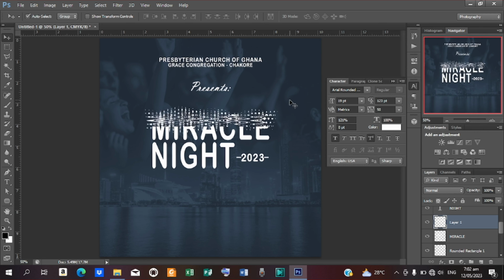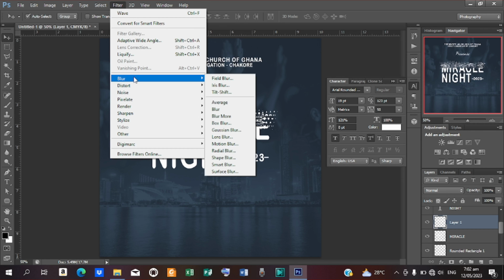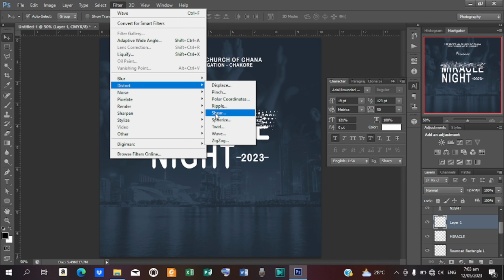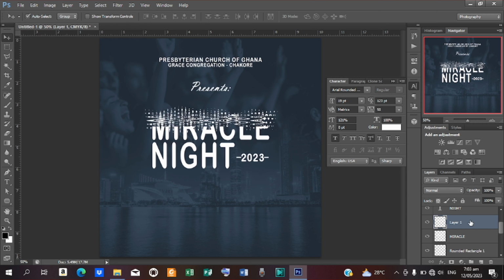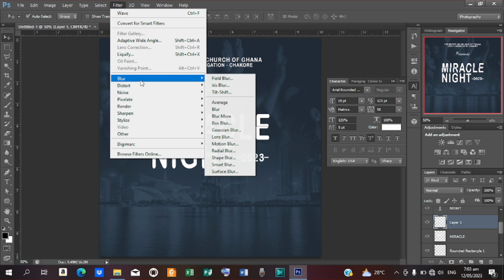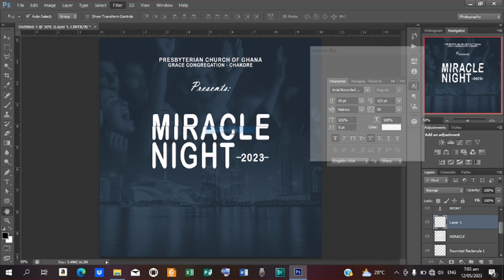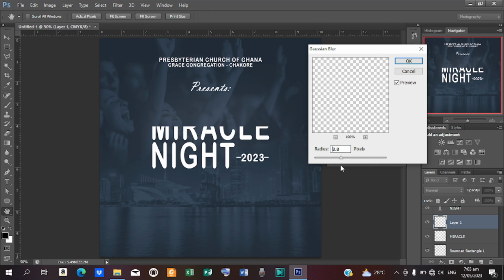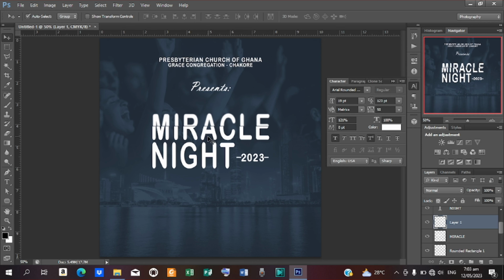From there, I think this is too much, so let's go back to blur again. I think this, let's change that. Okay, let's change it from that. So Ctrl Z to undo, and let's go to filter, and let's go to blur, and let's go to, I think, Gaussian blur. Okay, and let's bring it back a little bit to 1.3, then hit OK. I think that is what I want.